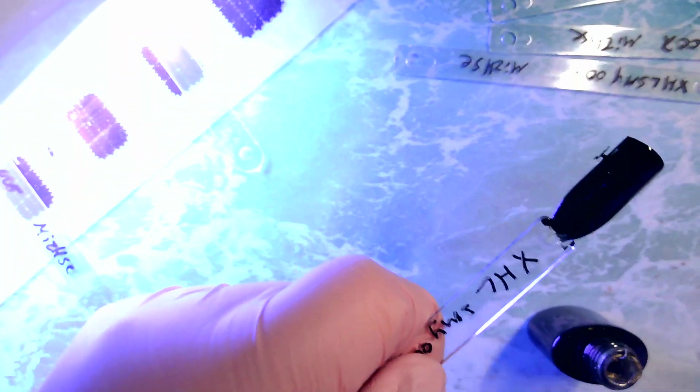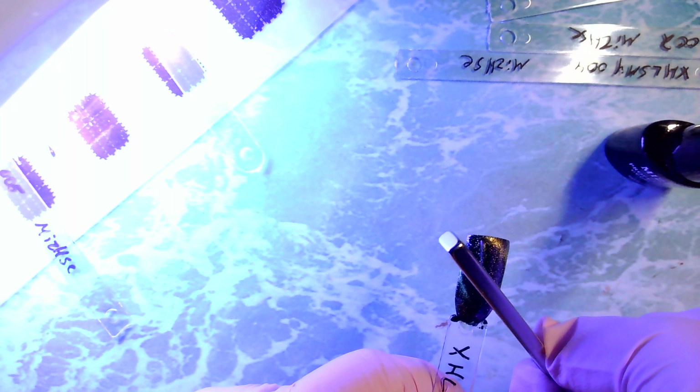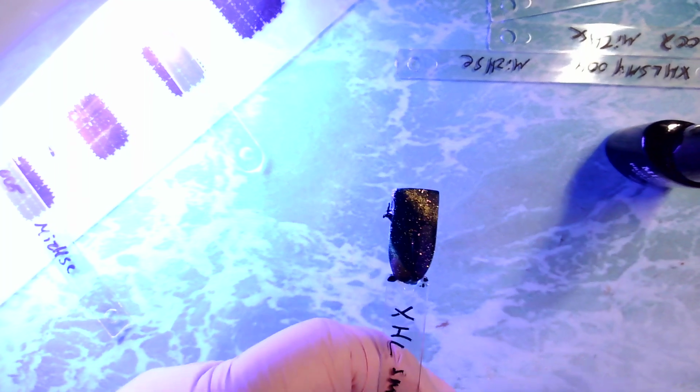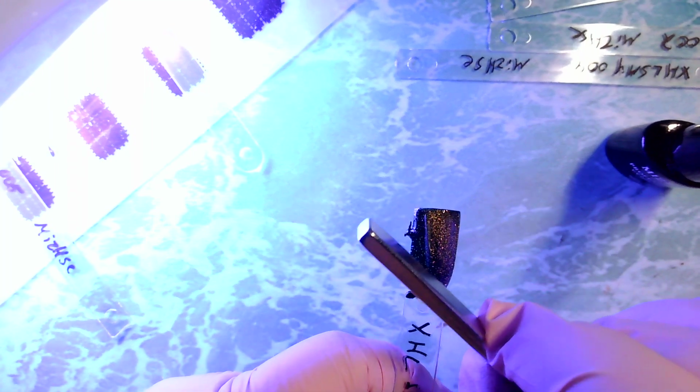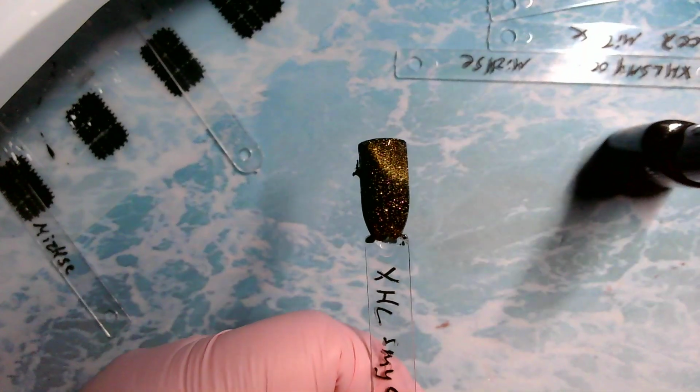So, let's try here. Let's put it on the swatch stick and see what we can do. Oh, that's a pretty color. Oh, I hope this one works because it's really pretty. So, let's see what we can do. Take the magnet. I'm just going to try to do one line like that and see what... Oh, look at that. Wow. Look at that. Wow. That one's pretty. I'm curing it like that.